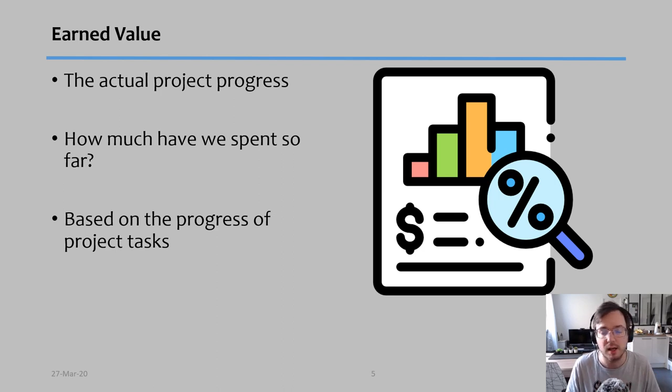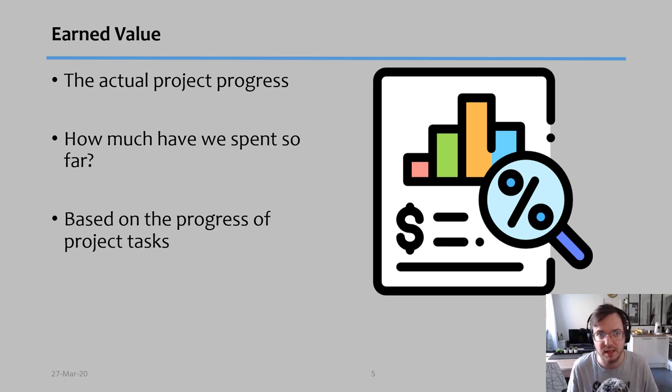For me, whenever I calculate earned value, I like to calculate these two numbers. Out of all the work that needs to be done, what percentage of work has already been done? I calculate that, for example, based on the number of hours I already invested in the project, divided by the number of hours I plan to invest in the project. The other calculation is how much money I already spent on the project, divided by how much money I actually plan to spend in total. And this will give me an idea.